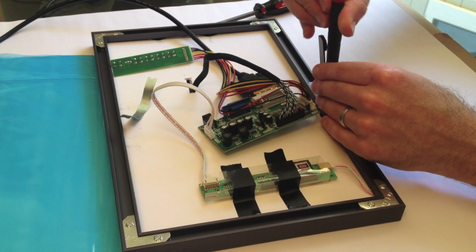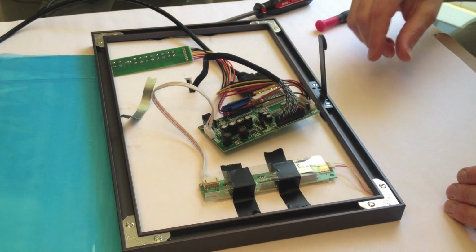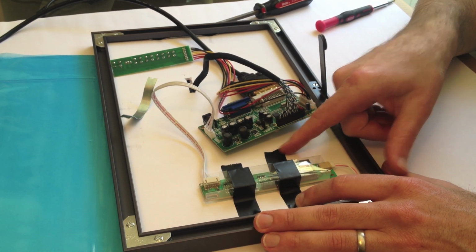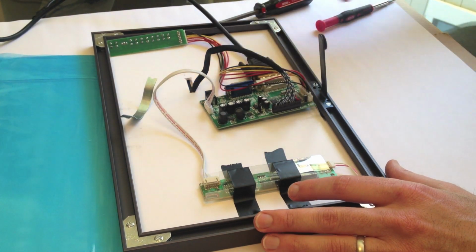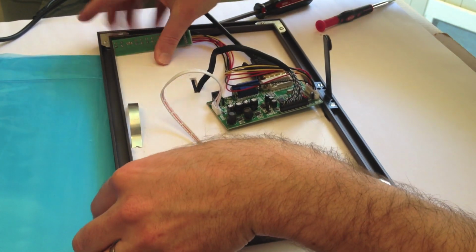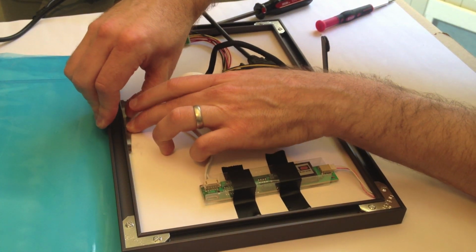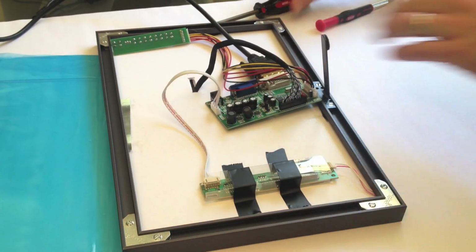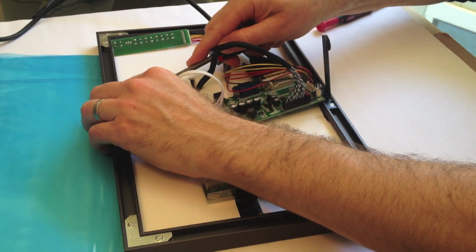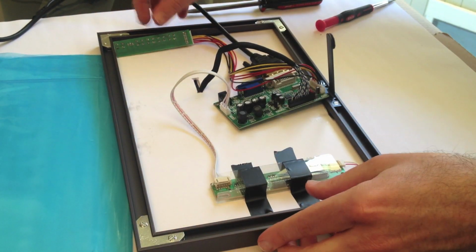And finally we can tighten the screws on the stand so we'll be able to stand it up by itself. On the inverter I took and put a couple of pieces of black electrical tape just to hold the inverter in place and to reduce the number of moving parts we have on the back of the panel. And then to secure the panel inside the frame, we have under each of the corners put one of these spring pieces. So we have one over here, we have one under here, one under here, and one under here. So that keeps everything well together.